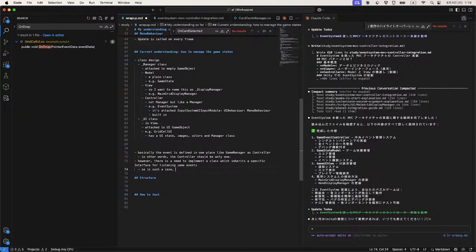It's view component, the script attached to view, a class corresponding to view can be as controller.